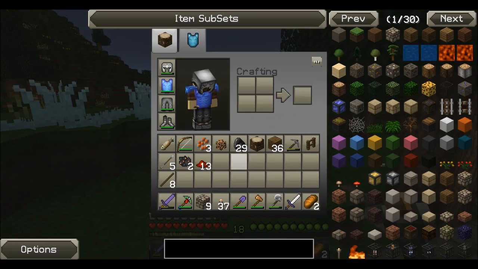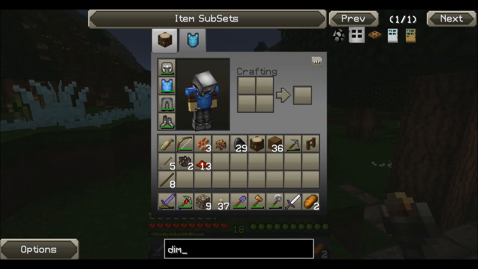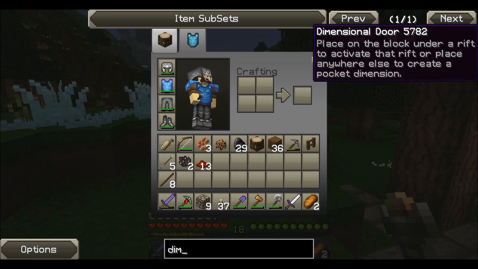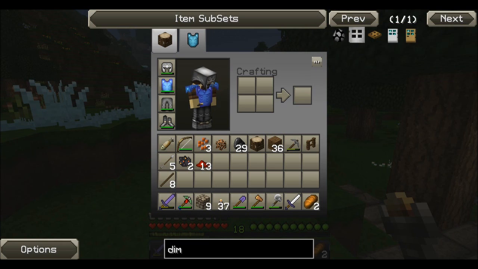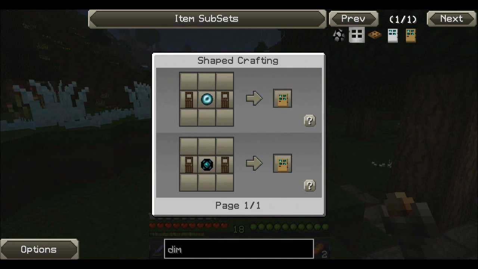We can make the dimensional doors. Let's see, yeah, we can make them. What do we have here? Spawn entity dimension doors monolith name. Dimensional door. Transdimensional trapdoor. We gotta watch out for these. Dimensional door: place on the block under a rift to activate that rift or place anywhere else to create a pocket dimension. And same with here. And yes, you can actually make these.